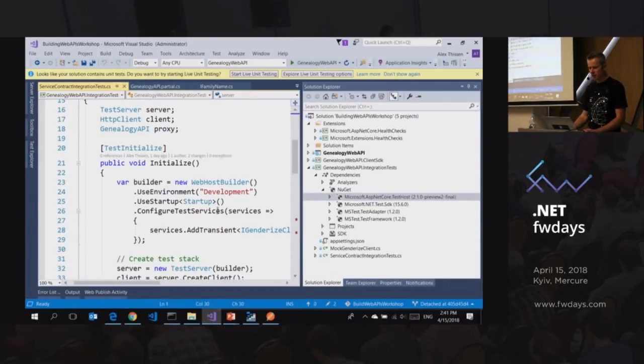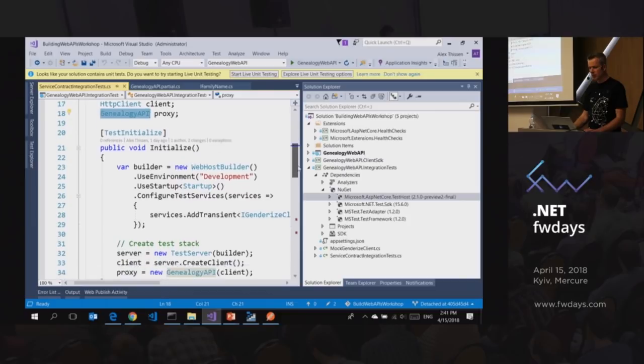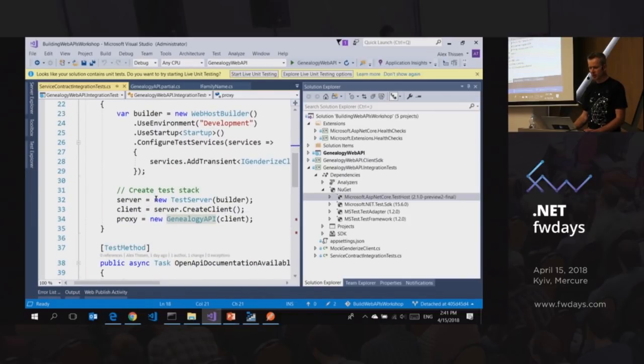So to get started, I have these variable declarations there. This is the web API from the client SDK. And this is what I need to do. I'm telling it to create a new test server where I provide a builder. Remember the create default builder? This is the similar type of builder. And I will create an HTTP client from it, and that I will insert into my proxy.